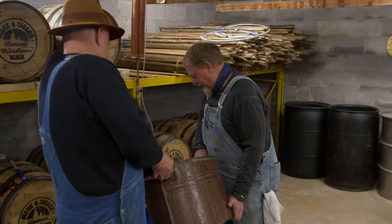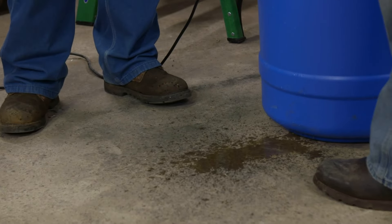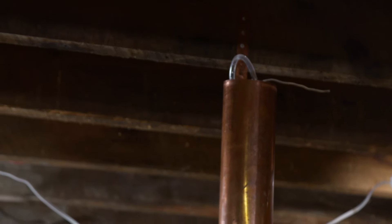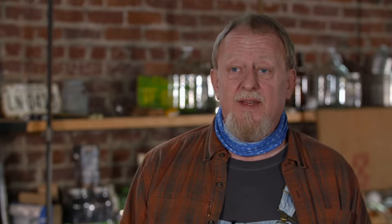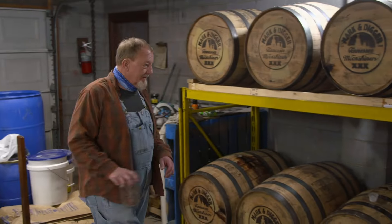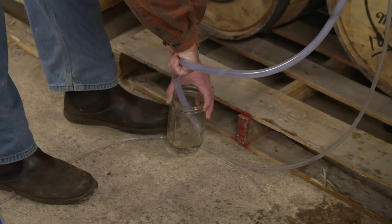The filter mellows the liquor. If there's any type of fire in it — a hot, unpleasant taste like the fusel oils — charcoal mellows that out, which is a great thing. Digger and I went a ways into this run and hadn't really tasted it, so we decided to see if it's worth drinking after we run it through the charcoal filter.